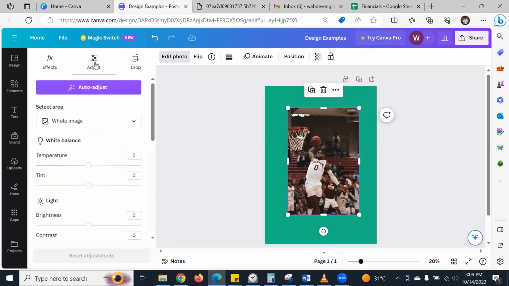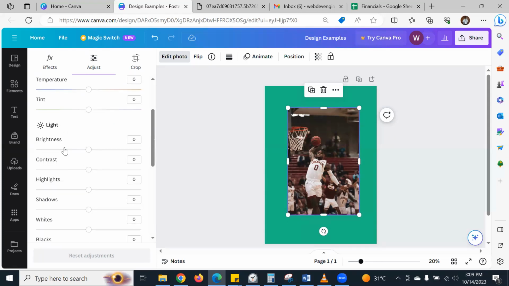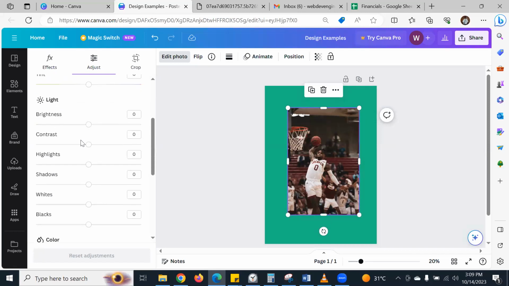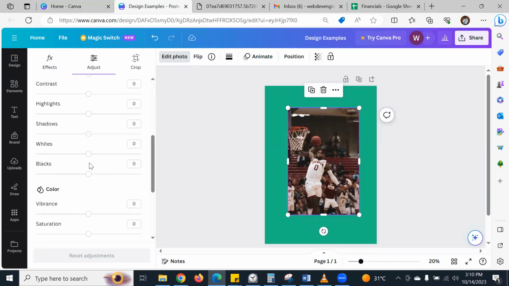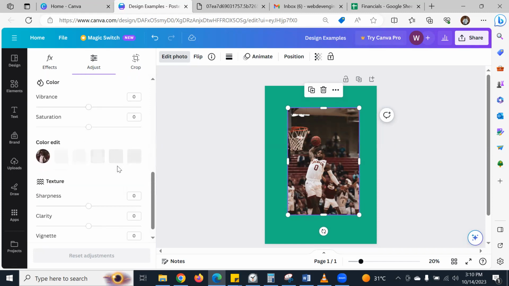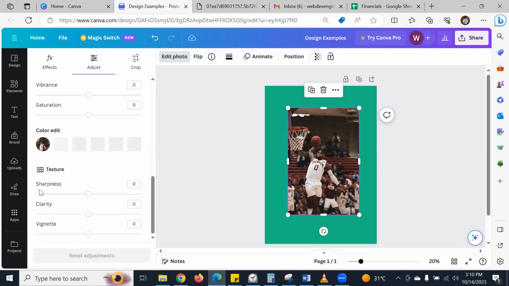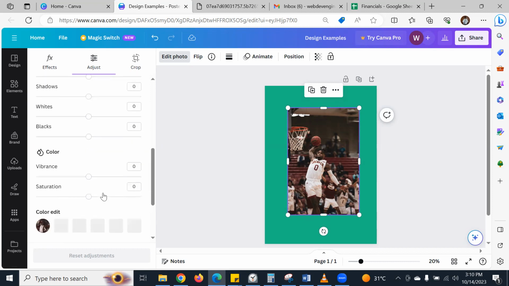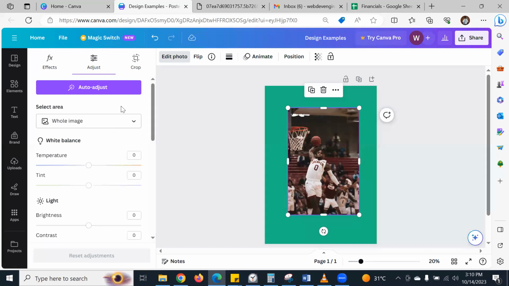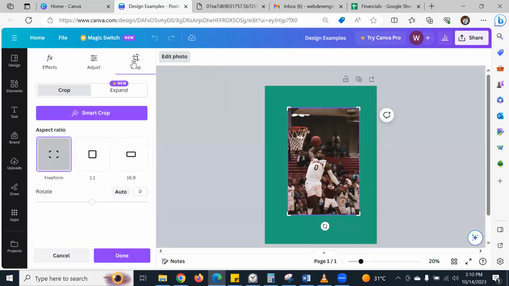And then you can do adjustments. You can see to the whole image or to the background, to the foreground. You can change lighting, all those. These are mostly settings to do with photography, so you can even edit your photos in Canva if you have the skills to. You can increase sharpness or reduce and all that. Okay. You can auto adjust, then you can crop, that is, cut and remove some section you don't want.